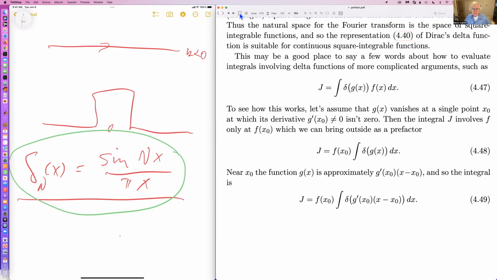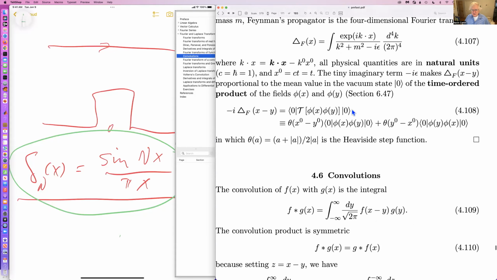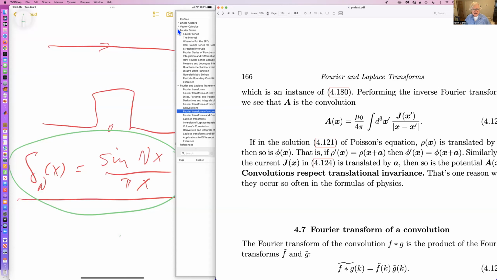Later on in this chapter, in fact, I might even see if I can zoom there quickly. Let's see. I don't remember all this immediately, where everything is. Oh. I don't know, did I stick it in this chapter? Well, all right, let me just give it to you straight.